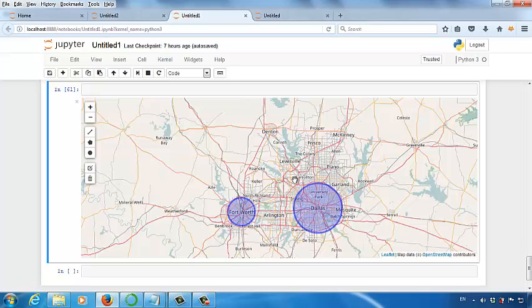Let's say I have sales revenues for Denton market. This sales revenue is smaller than the one in Fort Worth, so I can draw a smaller circle on top of Denton. Click the circle button, and then on top of Denton, I draw a smaller circle. I can also move this circle a little bit, move it to the mid of Denton, and then click Save.